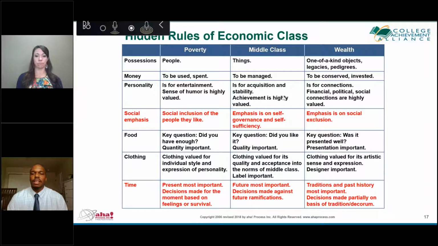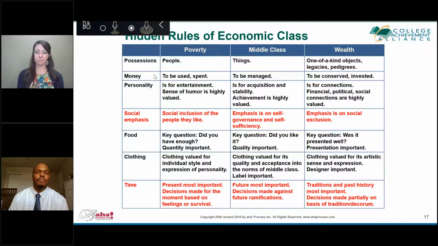And then when you look at wealth, then it's about traditions and past history. Well, the question becomes, if you don't have a family tradition of going to college, or you're in an identity where your past history is not recognized, then how do you make decisions on what you need to do in a new space that's very foreign to you? And so you might have to spend more time understanding that situation, understanding the traditions that have made that institution what it is, understanding and cultivating and learning the traditions or habits of people who have been successful and how they utilize their time. And so those are a couple examples.